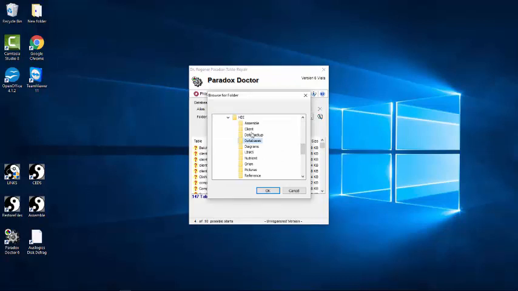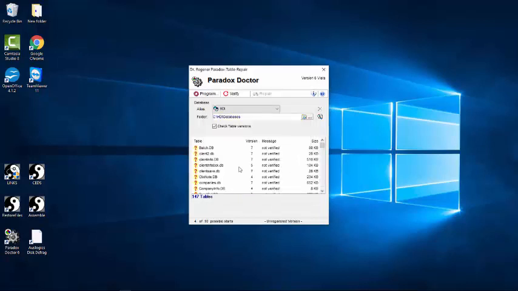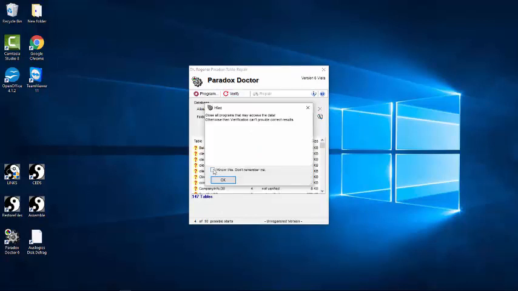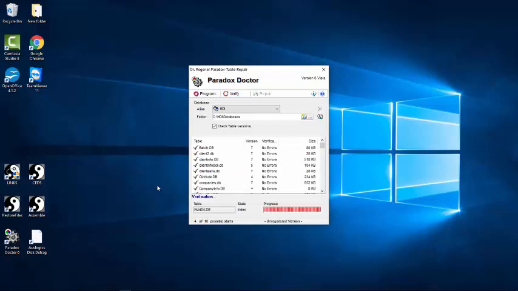These are the three that you'll run, and you want to do it at least once a week, and sometimes it's best to do it once every day. So if I do it, I just click on verify and let it run through, and the verification process, depending on how many files you have, it can be short or it can be long.